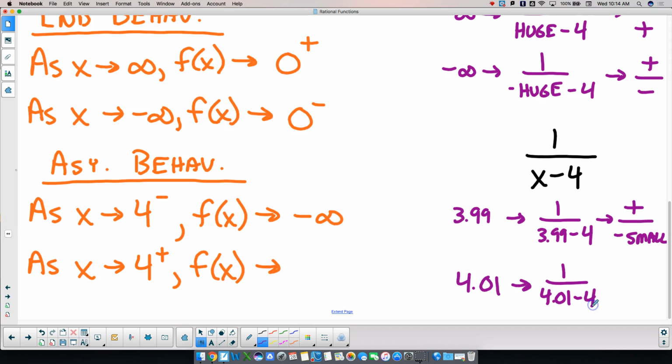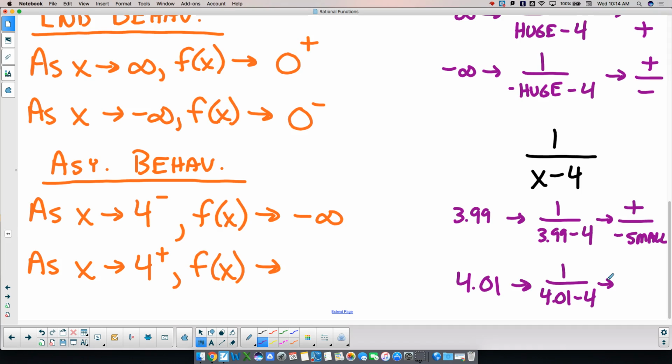Colin, what's your question? I was just asking what the difference between the end behavior and the asymptotal behavior is. End behavior is the left and the right side of the graph. Asymptotal behavior is at the vertical asymptote. Which is why end behavior always goes to infinity or negative infinity, because infinity is the right side of the graph. And then your asymptote goes to wherever your asymptotes are. So if I had 2 asymptotes, I'd have to do 2 different sets, one from the left of each and one from the right of each. Okay?